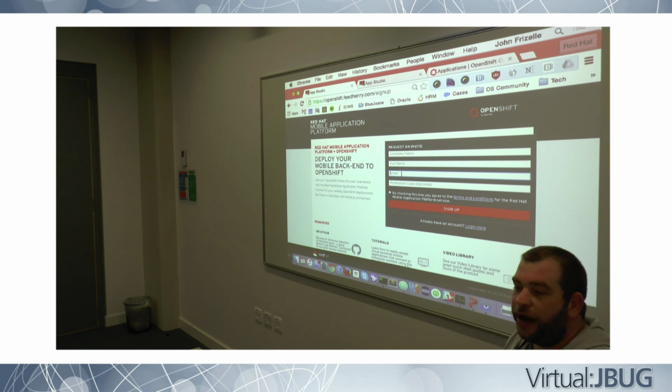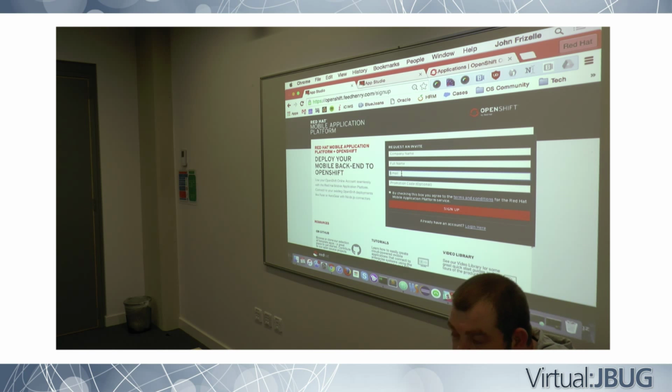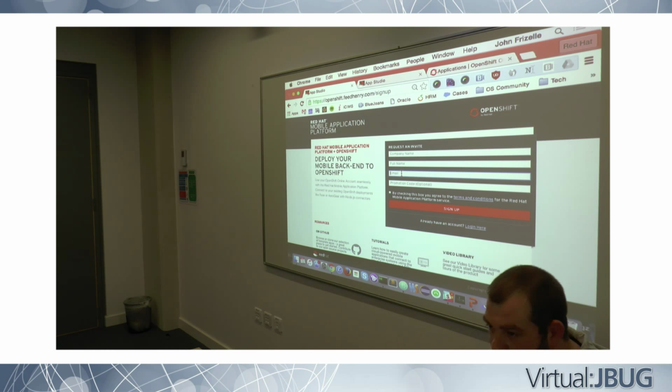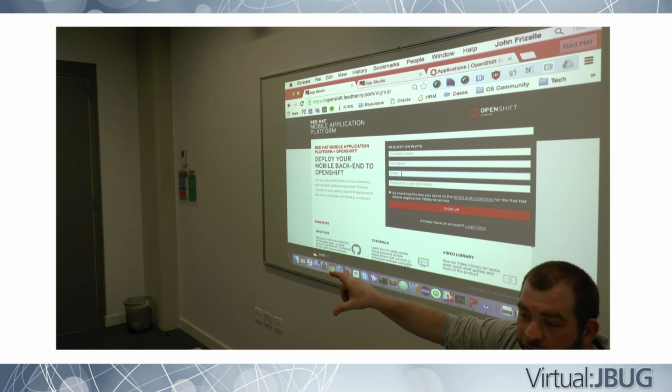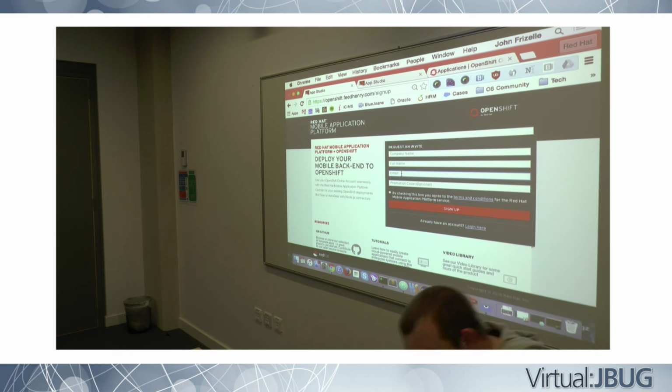If you don't already have an OpenShift Online account, go to OpenShift Online, you can get one for free. Once you've signed up, you'll receive a one-time invite link. Click on that, and you will then be able to log in using your OpenShift credentials. As I said, it's important to have the OpenShift account because we actually proxy the identity check to OpenShift. So it's your OpenShift credentials you're using to log in.